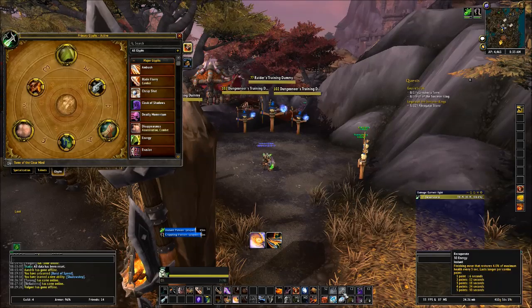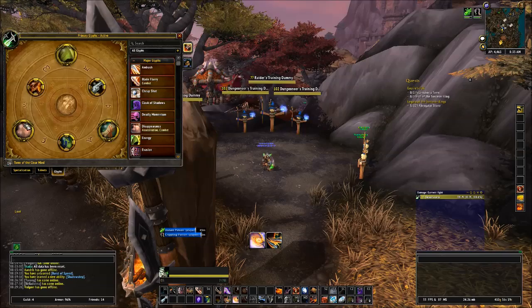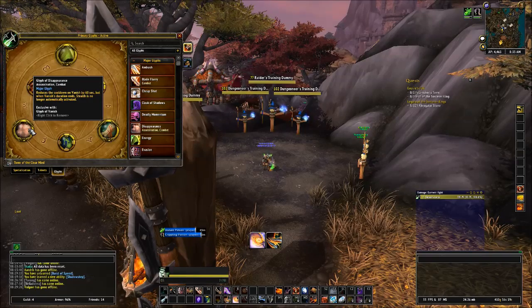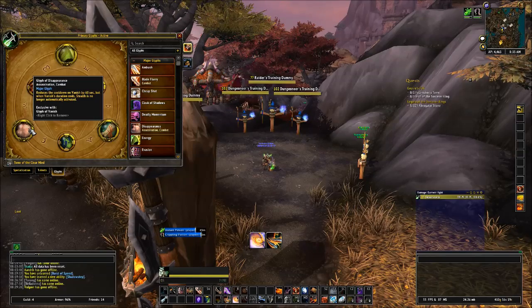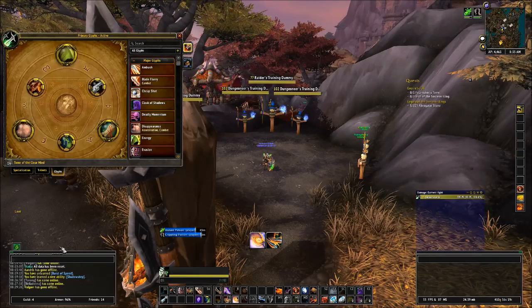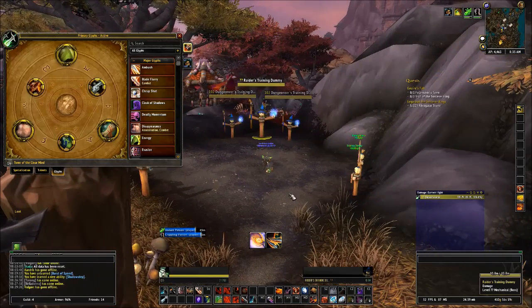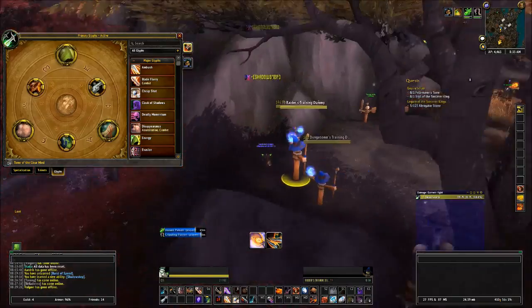every 3 seconds. And then lastly, got Glyph of Disappearance. Now, Glyph of Disappearance is a very good talent for assassination and combat. But for combat, it'll help you do this a lot more often. So, basically, whenever you're going into stealth, you want to Shadow Step, and then you want to open it up with an ambush.